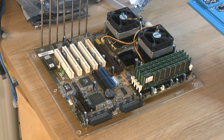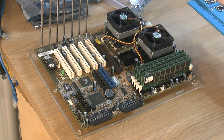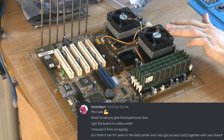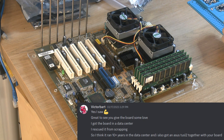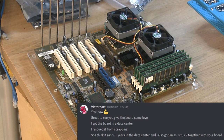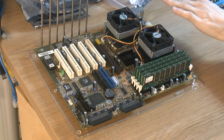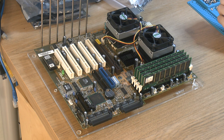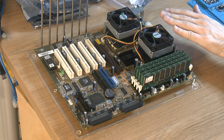Before I do that, I actually did talk to Victor Bart, who rescued this board. He told me he got it out of a data center and believes it had been running for over 10 years. So he was appreciative of me servicing the board. If I'd known it ran for that long, I wouldn't even hesitate, I think. Doesn't mean the caps were bad or anything, but that's a long service life for a motherboard. So I think that was the right decision. But it's just fun to know where the thing comes from.